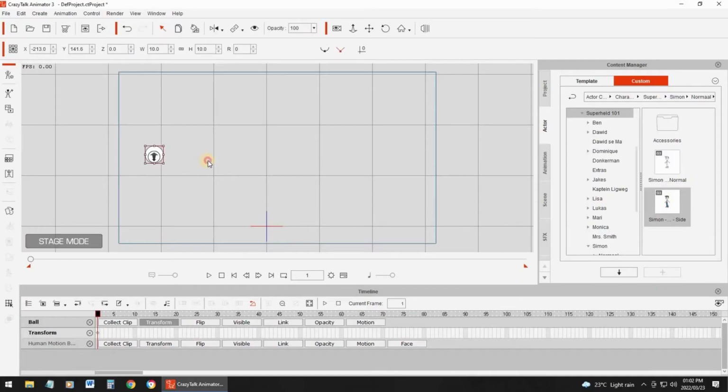Here you will see there's just a basic ball, and at the bottom is my timeline, and you will see here are a bunch of blocks. This is your timeline, and then also you will see there are numbers. So if I go to 24 and my software is set to 24 frames per second, then it means at frame 24 that is 1 second.